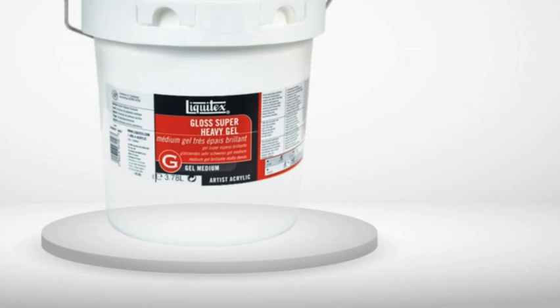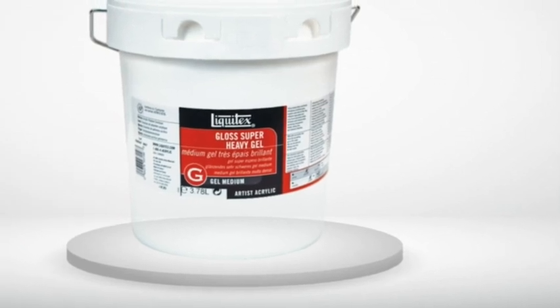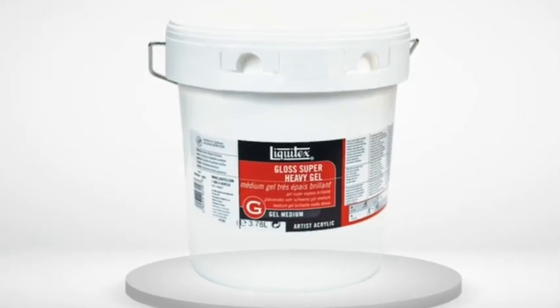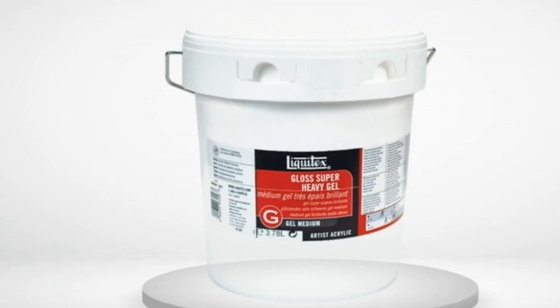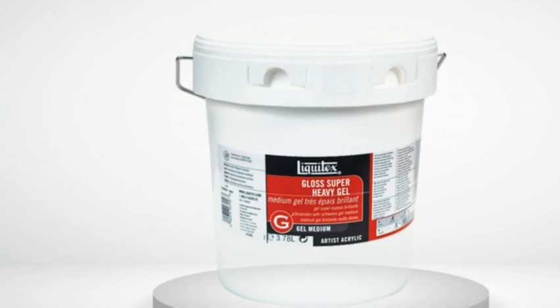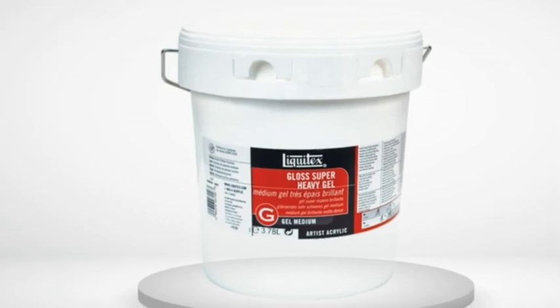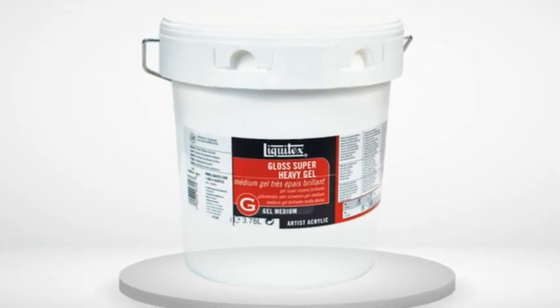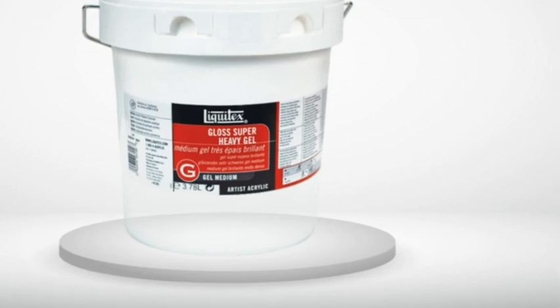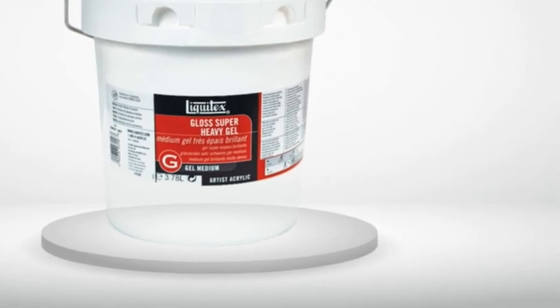Review Number 7. I have always used Liquitex products the past 15 years, especially this and the high viscosity texture medium for artwork. I love the heavy gel medium for a gesso type look on canvas and to glaze over painted projects such as papers and glass, much like a decoupage finish. This will not yellow any papers or canvases over time due to its pH neutral formula, which is why it's a professional art grade product. It's expensive but is a high professional quality artist product. I can't complete a decent project without Liquitex.